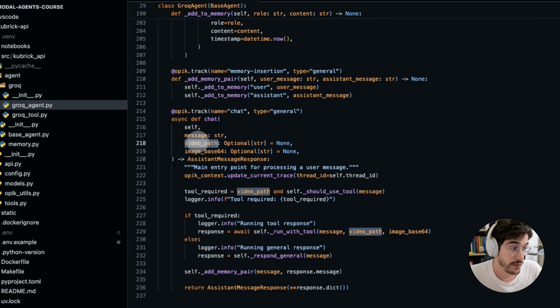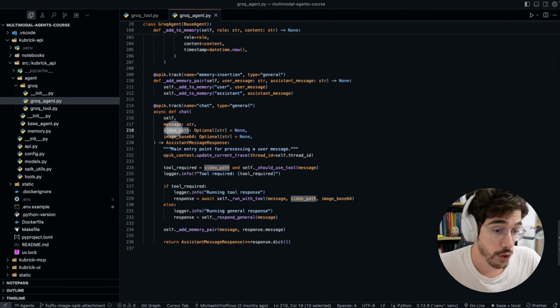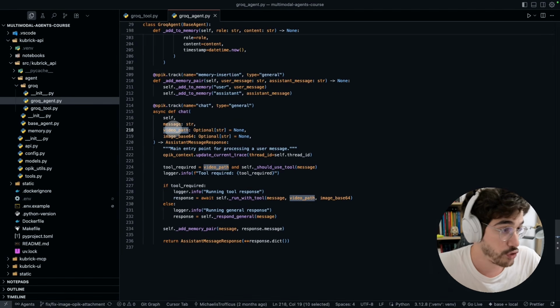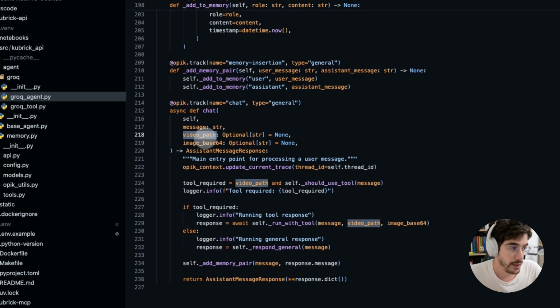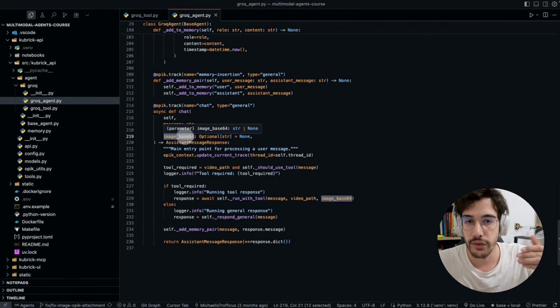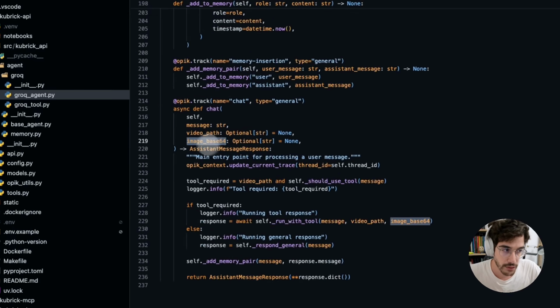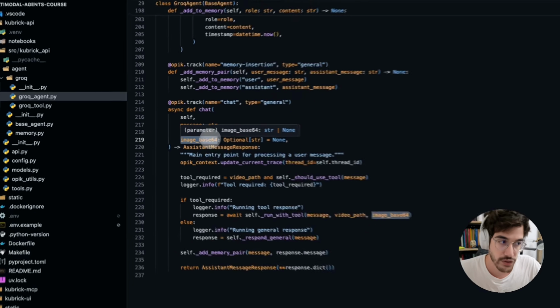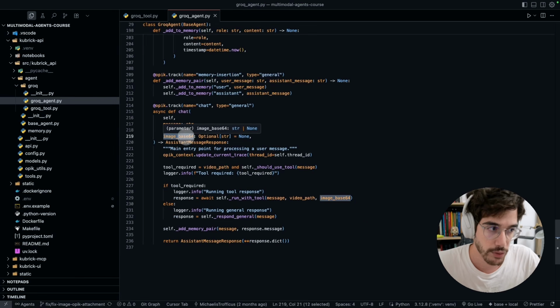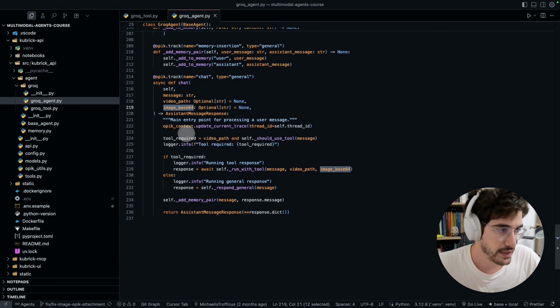Depending on the kind of interaction you're doing with Kubrick, you might need a video path, and you might need the image base64. When we uploaded the Rocket Raccoon image, remember, the image was encoded using base64, and you will receive here the base64 encoded version of the Rocket Raccoon image, for example. And that's basically it.